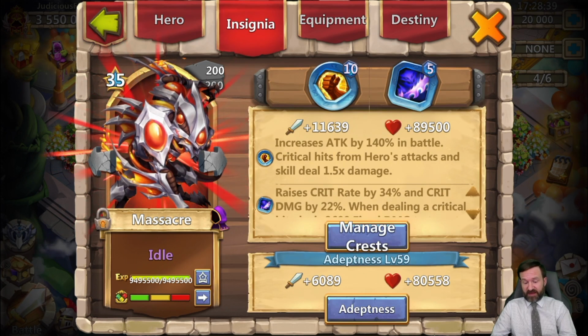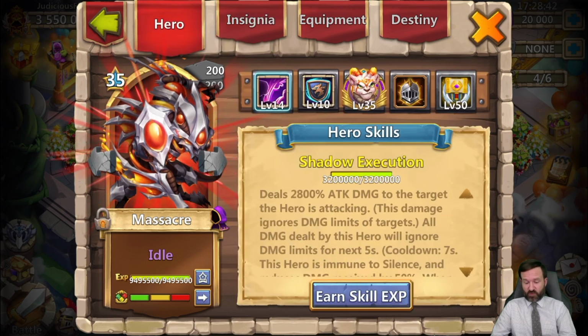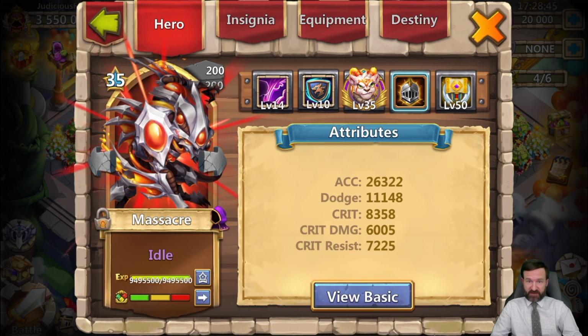Now he will be critting, and that's where that brute force really does start to shine with the crit damage that it provides. Crit damage, while it's only 6,000, it will go through that multiplier. And crit resist, not super high, but enough to get the job done. Massacre, not a hero you need to chase after in this game. Not a hero that is a make or break hero. There's nothing dependent in Castle Clash on having a Massacre. We already established that Barbarian Rider is a far greater Massacre. She is twice the hero that Massacre could be, so don't drive yourself nuts chasing the Massacre.